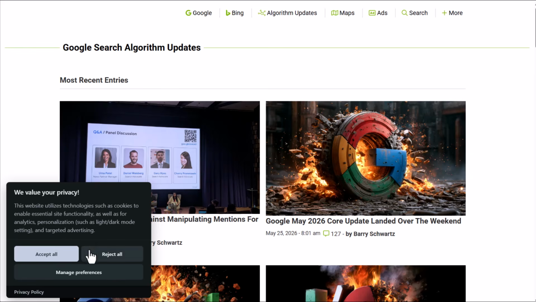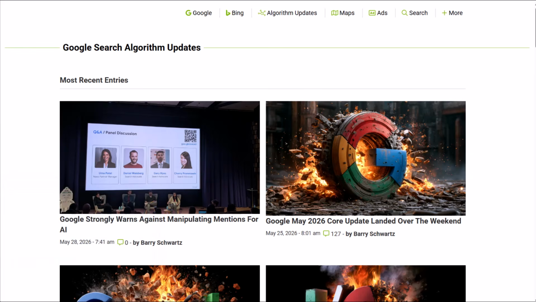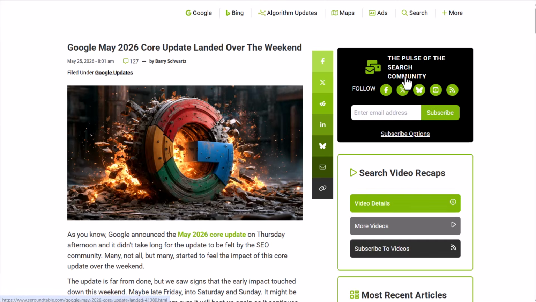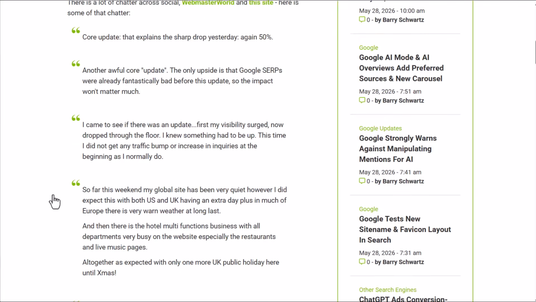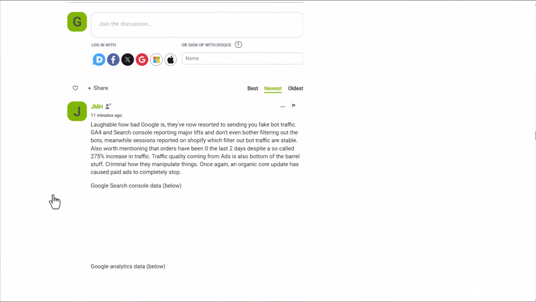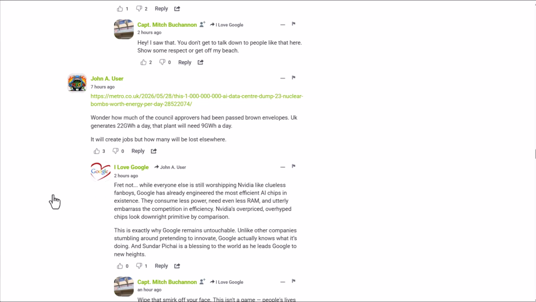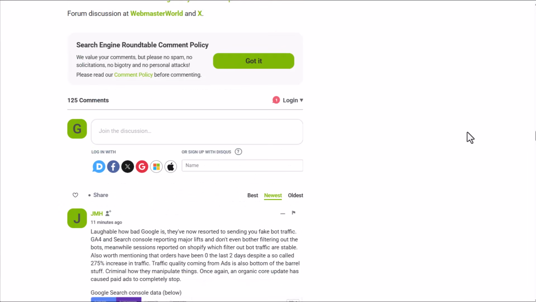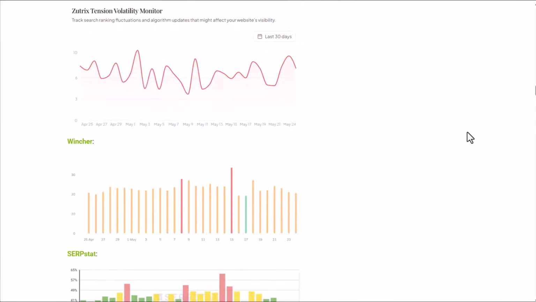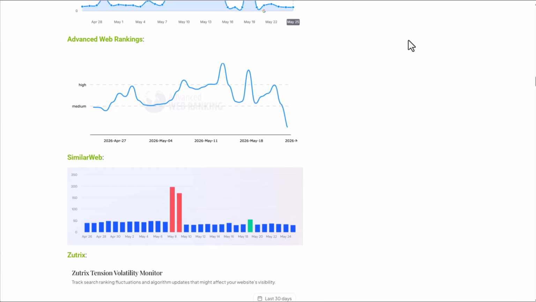And then you also have within his SE Roundtable, they have an entire category for Google search algorithm updates. So I'm always a huge fan of looking through this and just seeing different parts of the update. The other thing that can be really useful is when you go to Barry's comment section at times, sometimes you do actually get some helpful comments in there. So a lot of them are just people complaining, but sometimes you do get people actually showing, here's some of the results I'm seeing. You can usually find results if you do go on different forums, as far as like SEO forums, if you go on Twitter and follow people.